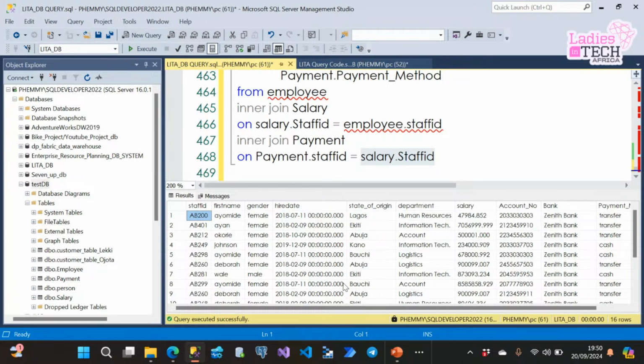Okay, so let's recap the three joins. The first thing is that before you write your query, have a picture of what you want to do. Okay, what do I want to do? I want to join three tables together. I've joined two tables together, then I want to join the third table. You can just close your eyes and have the picture. When you understand what you want to do, that will help you to write your query. But if you don't understand what you want to do and just start writing your query, you will not get the query right.